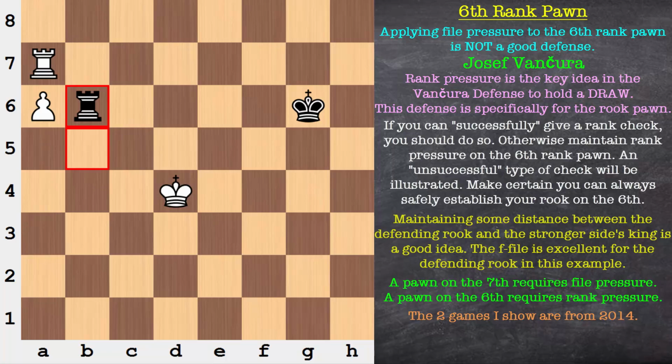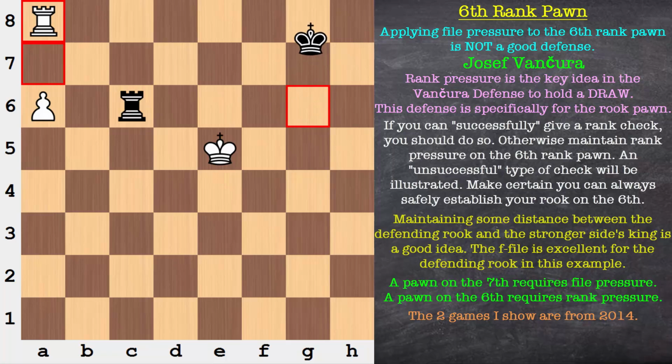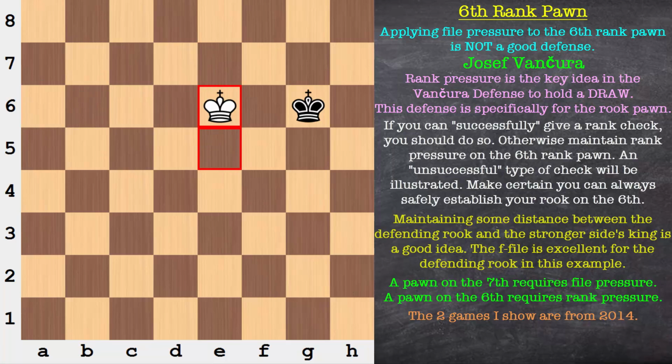King d4, rook b6, king e5, rook c6, maintaining rank pressure, Vančura's idea in action. After rook to a8, we get right back to that safe square on g7, and at this point Rajabov realized Nakamura demonstrated he knew Vančura's defense, he knew how to draw the position, and so allows the pawn to be captured and the rooks to be traded, a draw on board.